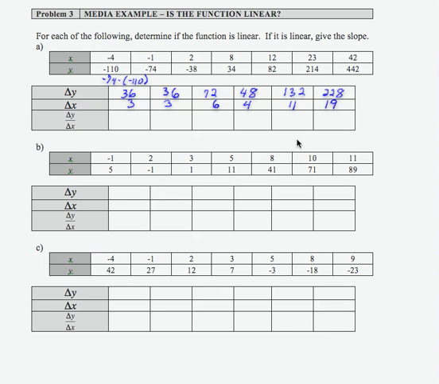So now that I've computed the change in Y for each interval and the change in X for each interval, I'm going to divide change in Y by change in X for each one. So 36 divided by 3 is 12. 72 divided by 6 is 12. We can see a pattern here. 48 divided by 4 is 12. All of these divisions are 12. Therefore, this data set is linear and it has a slope of 12.